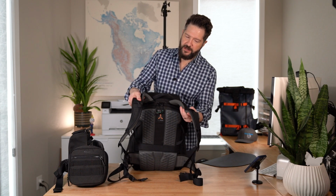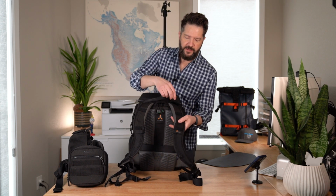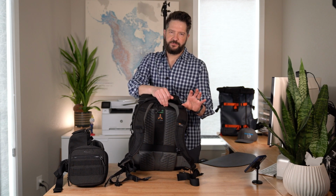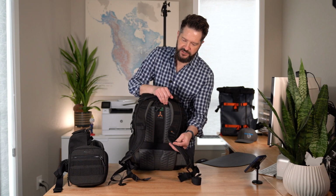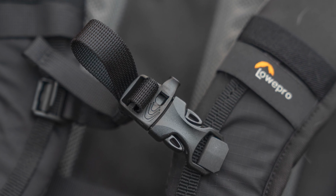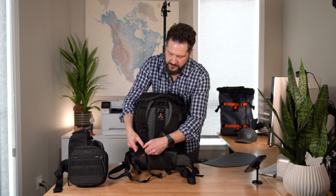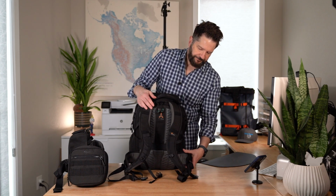But there's a lot of comfort here, which obviously is going to be a big requirement because you're going to be carrying a lot of gear. These stretchy tabs here so you can attach more gear, sunglasses, whatever else you might need. Obviously the sliding and locking sternum strap. Again, that little clip. Here I don't mind it as much because I'm not going to be adjusting this very often, but Lowe is kind of all in on these locking clips, which again, these don't bug me, but some of the others kind of do.